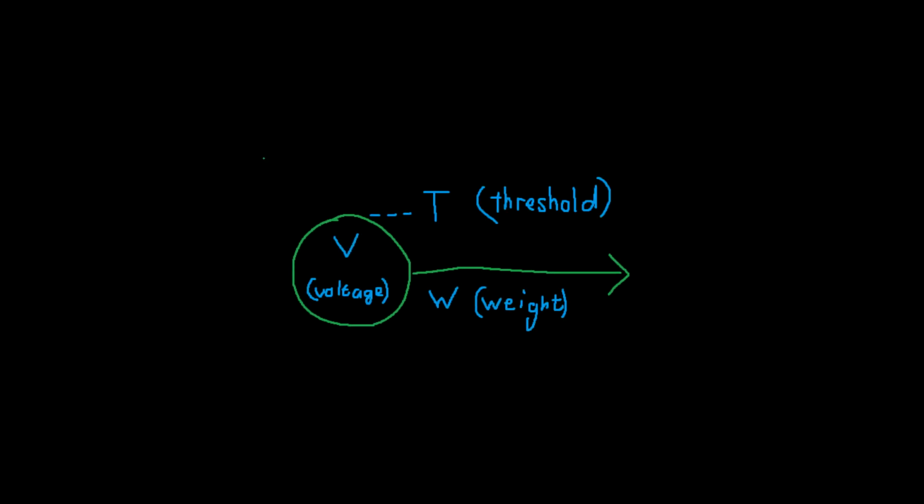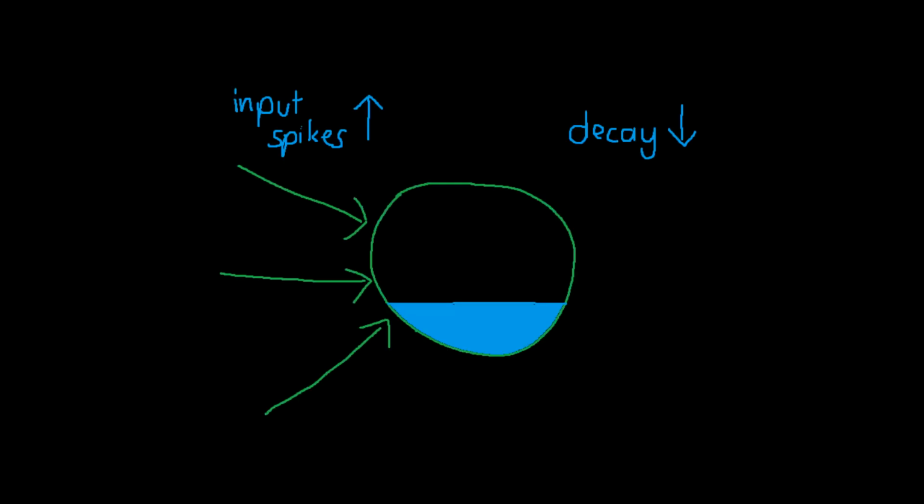Now, when drawing diagrams, a neuron is characterized by a threshold and a voltage. The voltage represents the electrical potential inside the neuron, and the threshold represents the electrical potential needed for the neuron to fire. A synapse is characterized only by its weight, which determines its significance as an input, similar to with traditional networks. As weighted input synapses fire, they raise the electrical potential inside the postsynaptic neuron.